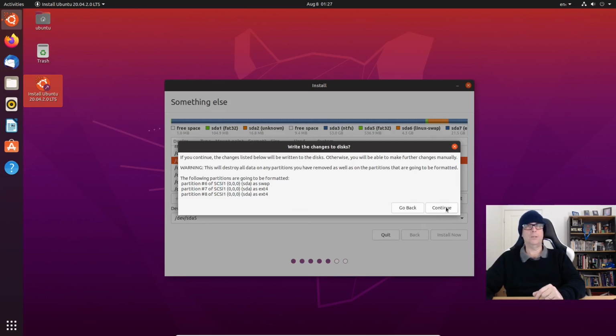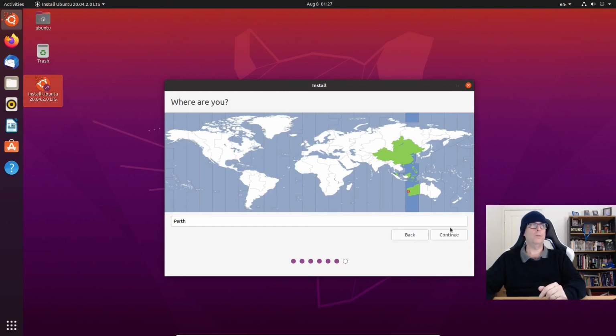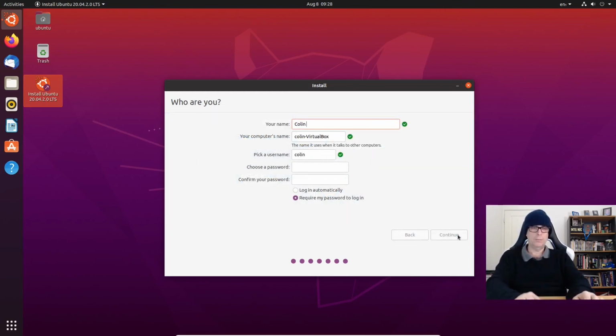And we can continue. And Australia Perth is my location. Continue that. Put my real name. Once again, we'll go Ubuntu 20.04, U for UEFI, and it's a VM. And the reason why I put U is because when I do the legacy one, I'll put L for legacy so I know which one's which. Not that I'll be running these at the same time.